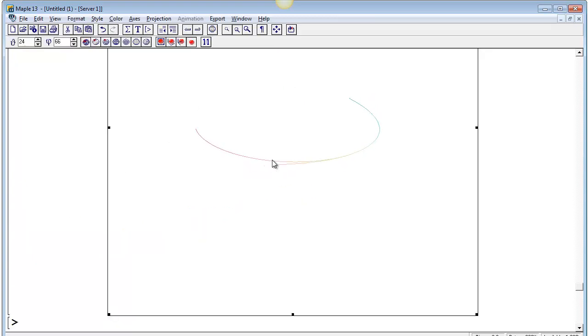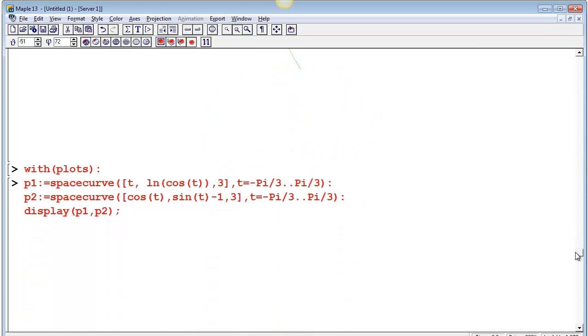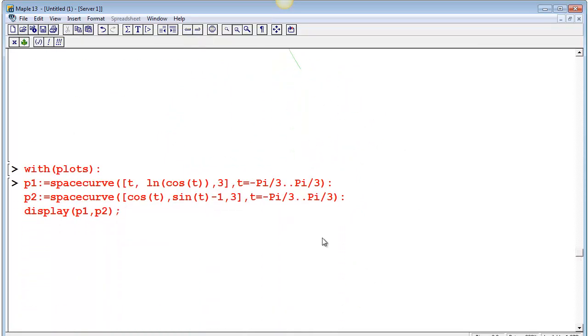So we get our two curves. We have our osculating circle there. And we have, oh, do you know what? I didn't plot very much of the osculating circle. For the osculating circle, we could actually go from minus pi to pi. I'm also going to maybe make these a little bit darker. So I'll make the color red for the osculating circle. And I'll make the color black for the actual curve. So we can tell the difference.